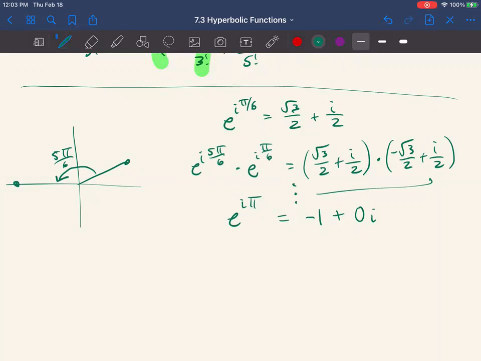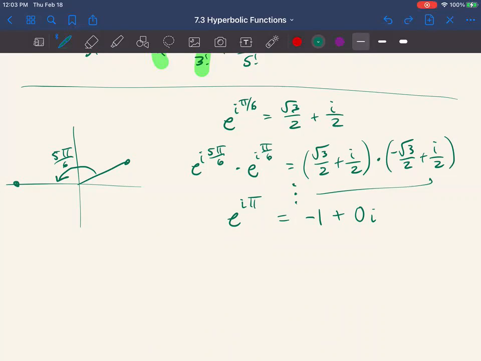So if you notice e to the i pi over 6, pi over 6 is that 30-degree one where the coordinates of the point on the unit circle are square root of 3 over 2 and 1/2. It's just that I made it square root of 3 over 2 plus i over 2 because the 1/2 is the sine component. And so it's i times sine, so it's i times the 1/2. That's where I got those numbers right there. And so I brought that down and said that's what e to the i pi over 6 is. And then I multiply it here by what 5 pi over 6 would be, which would be negative square root of 3 over 2 and then i over 2, because it would be negative square root of 3 over 2 and 1/2. All right, so the real and imaginary components.